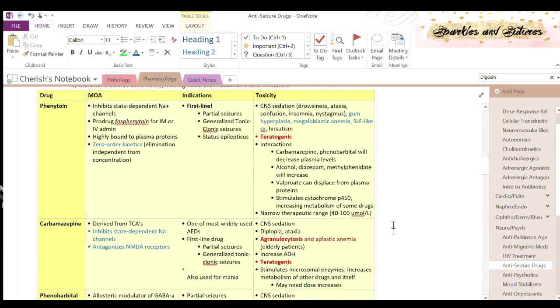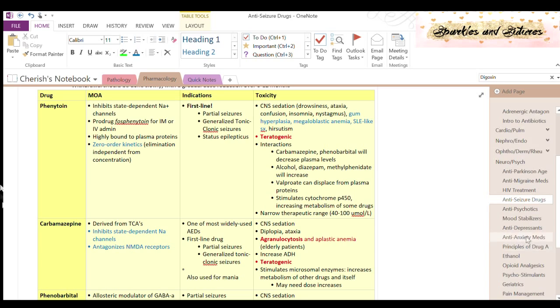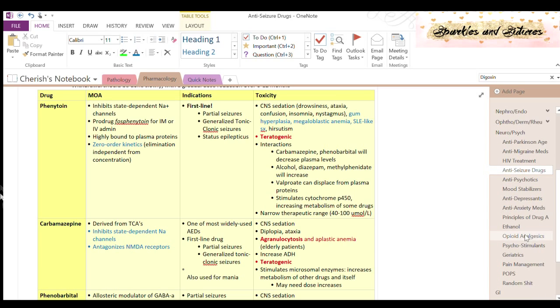Anti-seizure is yellow. These colors are completely arbitrary. I just kind of think, what color is in my mind when I'm thinking about this topic? Completely arbitrary, but I do have a different color for every single lecture within a module. But I do repeat the colors between modules, but it just helps me organize my thoughts.